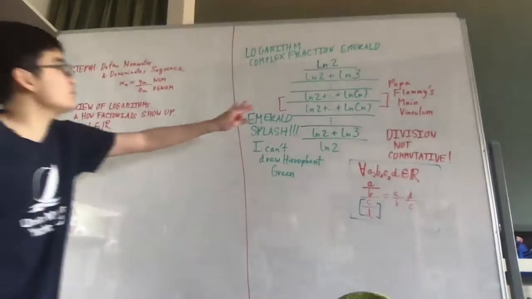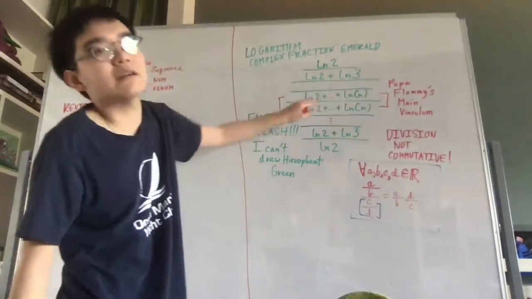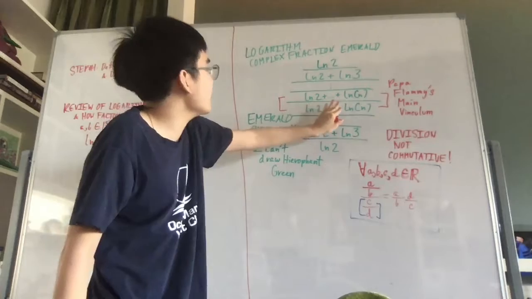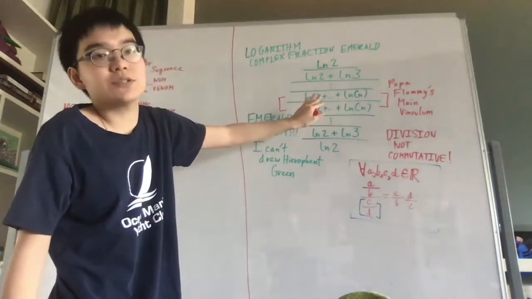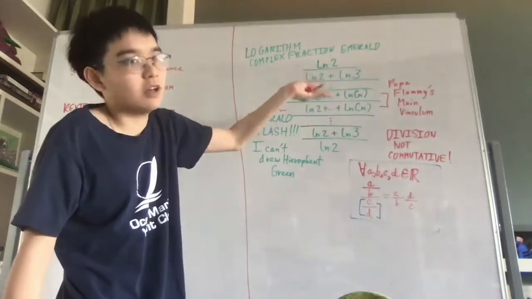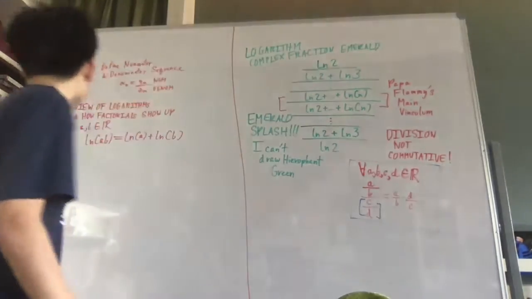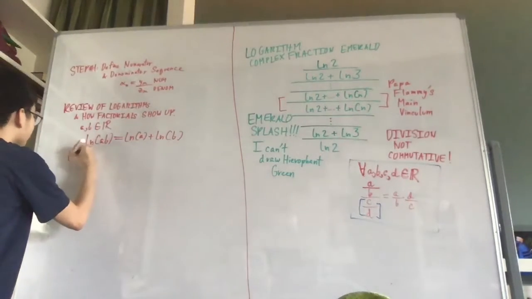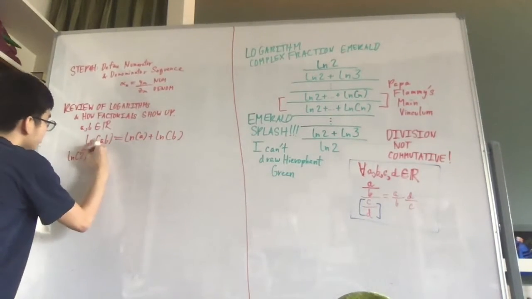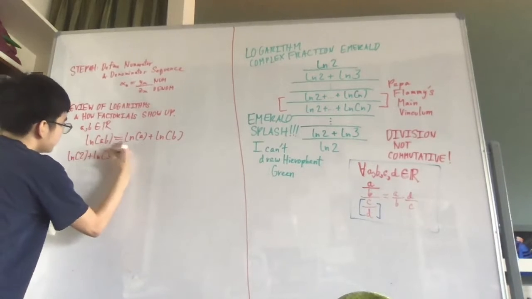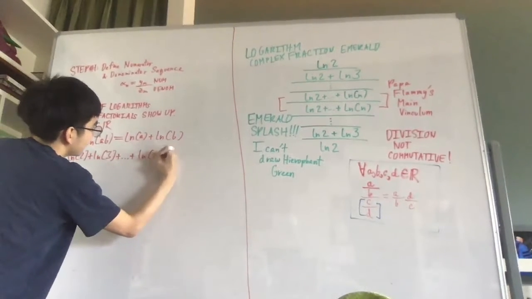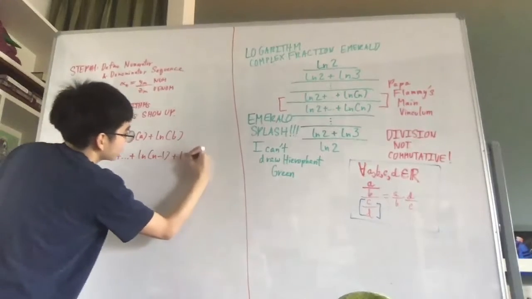Now pretend that we keep doing this. Look at this particular layer of the complex emerald fraction. We have natural logarithm of 2 being added up to natural log n, a finite string of length n of logarithms of so-called real numbers. And we were to do natural logarithm of 2 plus natural logarithm of 3 plus so forth and so forth up to natural logarithm of n minus 1, and then finally natural logarithm of n.